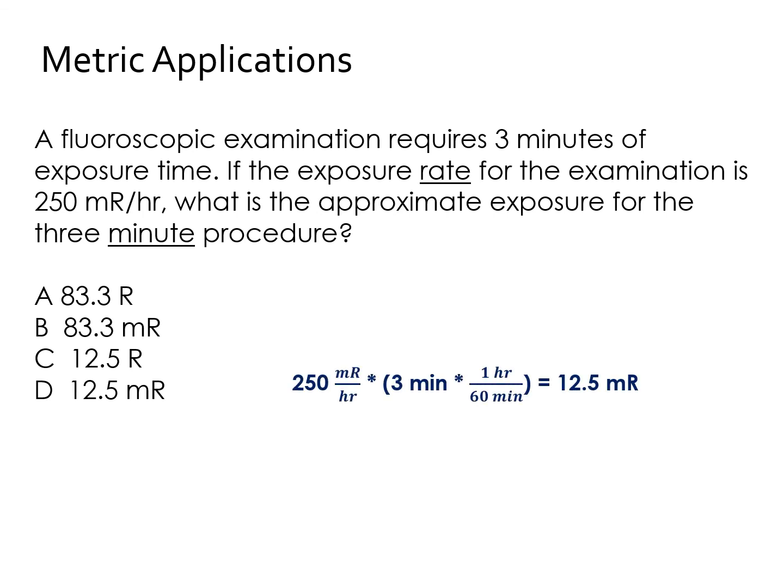All right, to convert 3 minutes to hours, it's going to take the minutes and divide by 60 to get how many hours. And you're going to multiply that by 250. I did that, I got 0.05 hours. And then you can multiply that by 250. Minutes cancel here, and then my hours cancel here, and you're left with millihours.